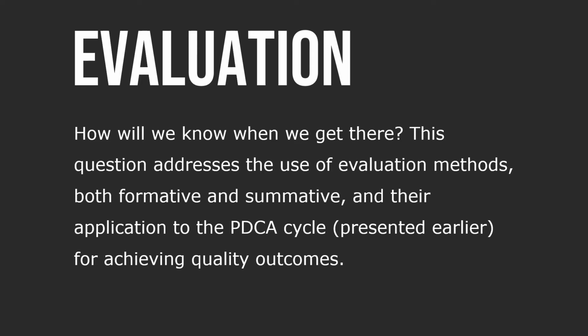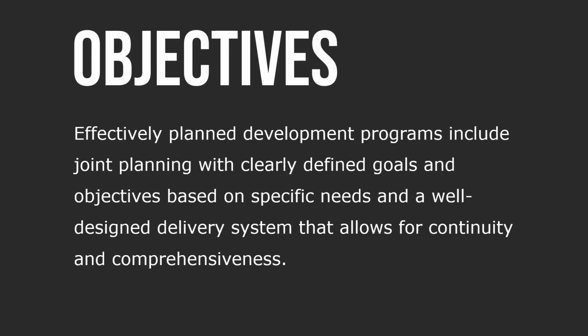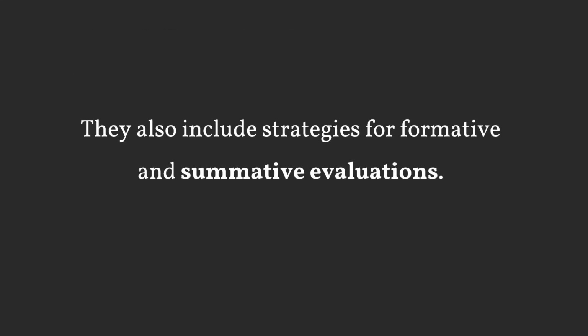How will we know when we get there? This question addresses the use of evaluation methods, both formative and summative, and their application to the PDCA cycle presented in an earlier course for achieving quality outcomes. Effectively planned development programs include joint planning and clearly defined goals and objectives based on specific needs and a well-designed delivery system that allows for continuity and comprehensiveness. They also include strategies for formative and summative evaluations.